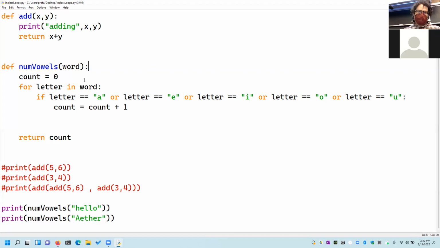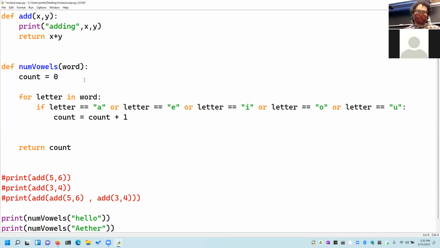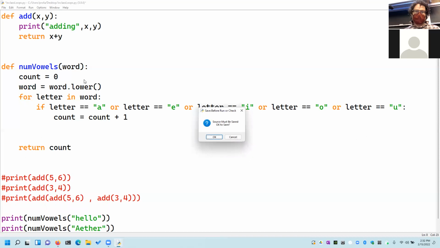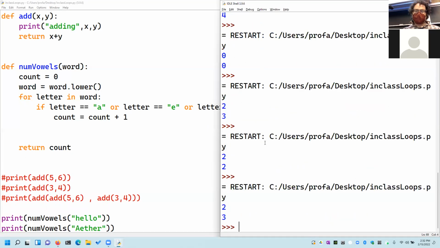Because the way we can do this is that we can just turn them all to lowercase. We can either add more cases like capital A, E, I, or U, which just makes this awful looking, but it's practical for the other solution set that we'll do. Or alternatively, we can say word is equal to word dot lower, which turns everything to lowercase, creates a new string that is lowercase, and stores it in the variable called word.